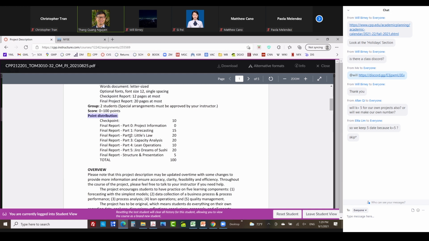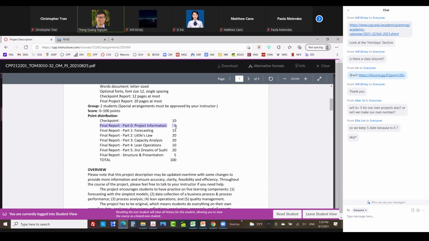But you can see the contents that I ask you in the project here. The checkpoint is not separate work. The checkpoint is the requirement that you will need to finish parts 1 to 3 by the checkpoint date. Okay, it's not extra work. I would like to ask you to do them early so that at the end of the semester you already have very good progress already, right?